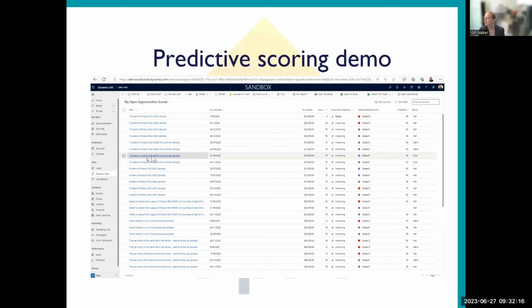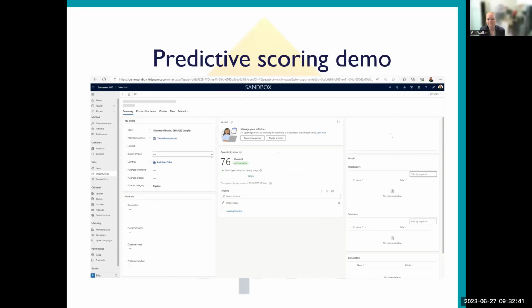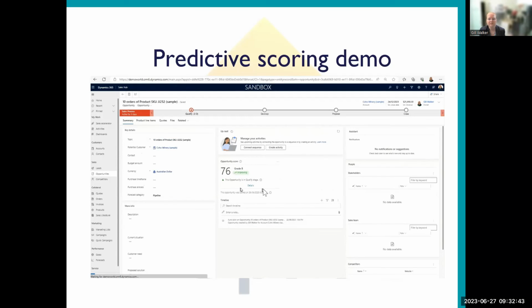If we go into this view, you see that we have got 3 new columns. We've got the predictive score column, the score trend based on ongoing predictive score, and the grade that is derived from the predictive score. If we open an opportunity, we see all of that information placed here as well.